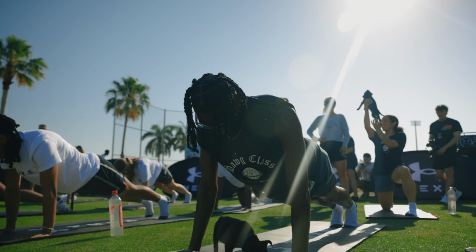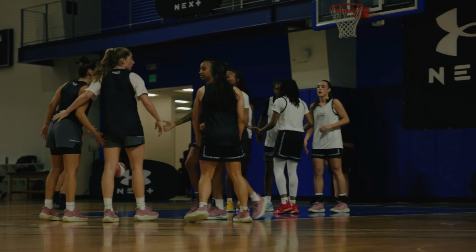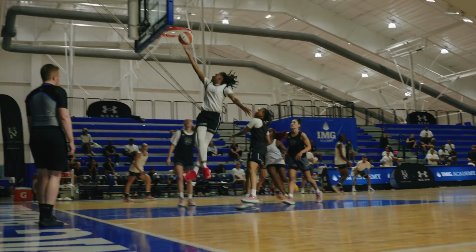We got the Pilates / puppy yoga. Now we're headed over to a practice, and it's gonna be very consistent up until I think about 5 or 6 o'clock, and then we're good because the players are having like a private event that there's not supposed to be any cameras at. For this, I am going to be following one specific player because I'm in charge of a piece that we want to do on a very Under Armour focused player.